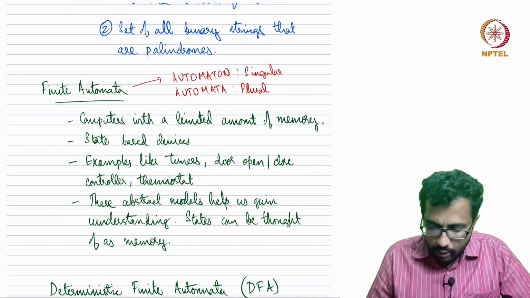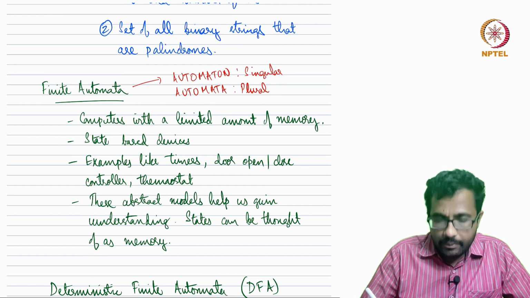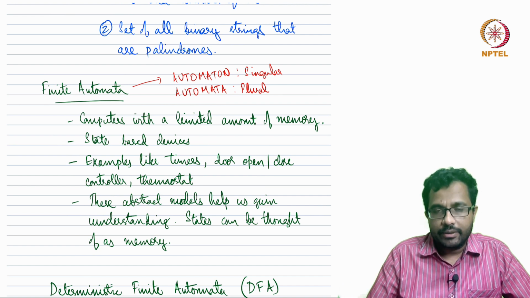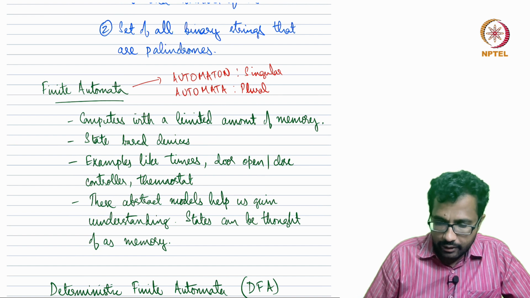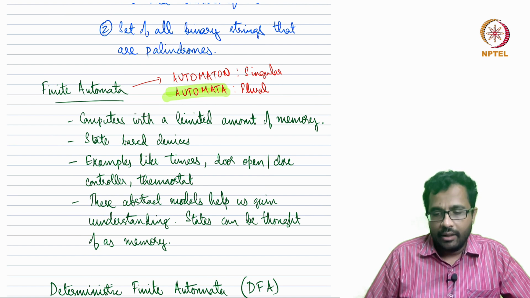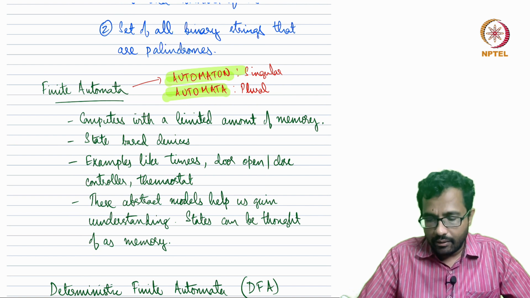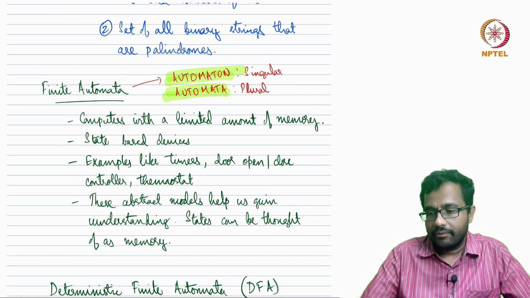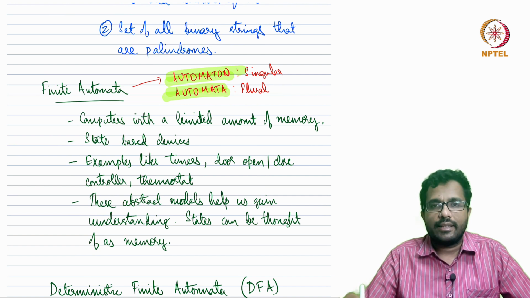So just one small thing before we get to the definition. We'll be seeing various types of automata during this course. And just to remind everybody that the word automata is plural, A-U-T-O-M-A-T-A, and the singular is automaton. But while speaking about automaton or automata, I may not be able to make the distinction or use the plural or singular accurately. So this is the distinction. Automaton is a single device and automata is a plural.